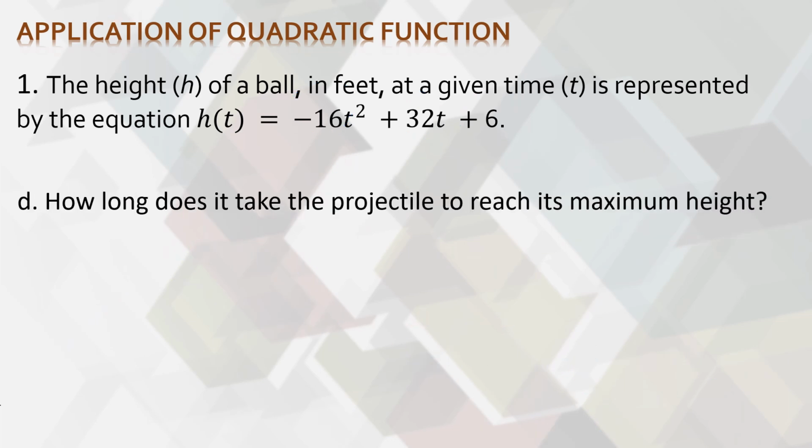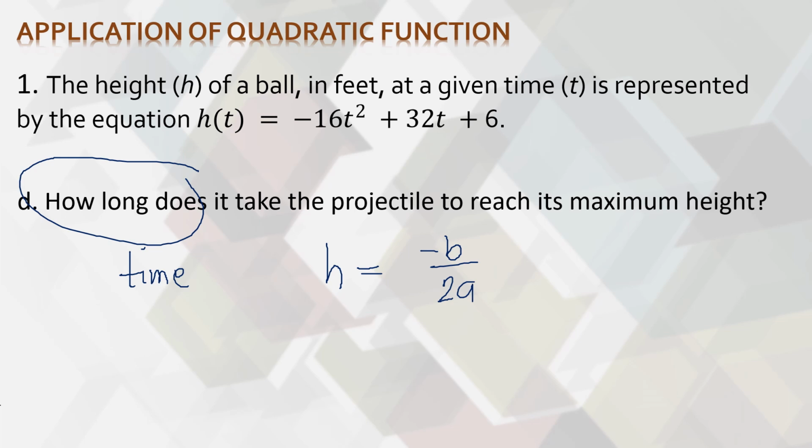So actually kanina na-solve na natin. Pero paano pa kumuha ng time to reach the maximum? How long, ibig sabihin ng how long does it take the projectile to reach? We're referring to time. Gaano katagal? So ilang segundo? Gagamitin mo lang ang h that is equal to negative b over 2a. Yung h na yan represents time din. Okay? H is just used as a variable to represent the x coordinate of the vertex, but it can be changed by t specifically because that is also time.